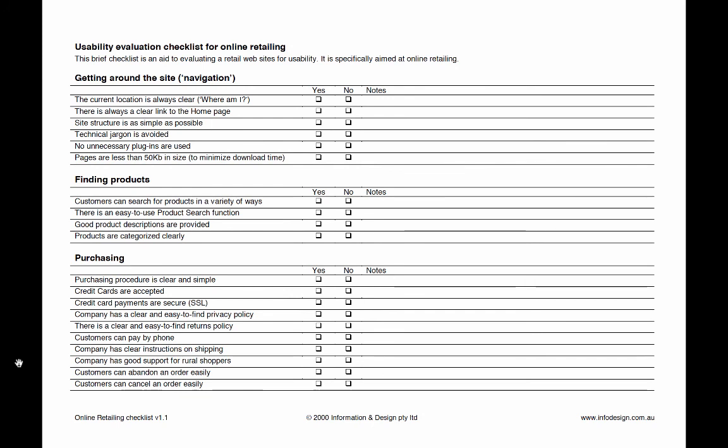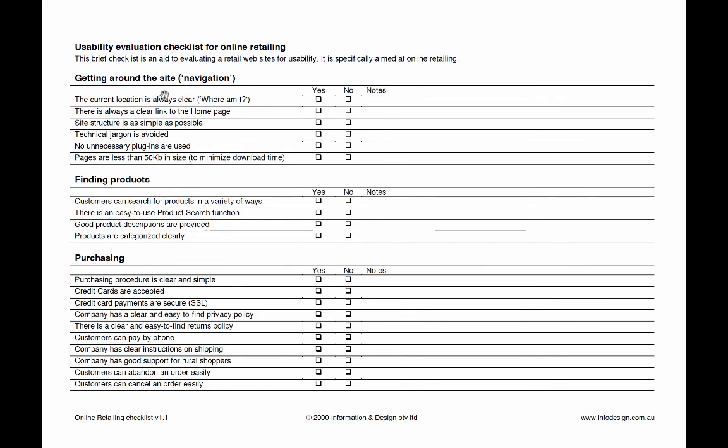So what I've shown you just now was a checklist that's applicable to websites in general. But if you were building a specific type of website, for example, university websites or a retail website, create checklists which are specialized for a certain category of websites. So in this example, this is, if you like, a refinement or specialization of the previous checklist, which is applicable specifically for online retail websites. So those are websites where you sell or buy stuff.